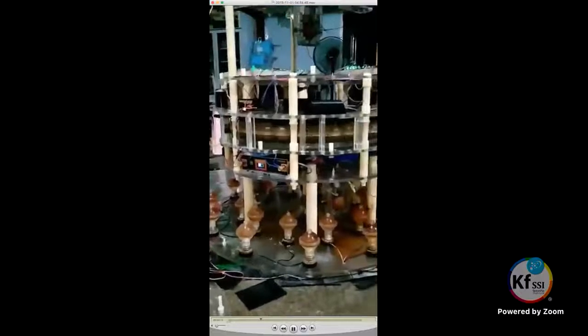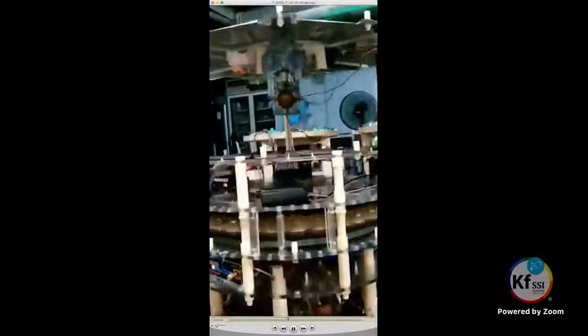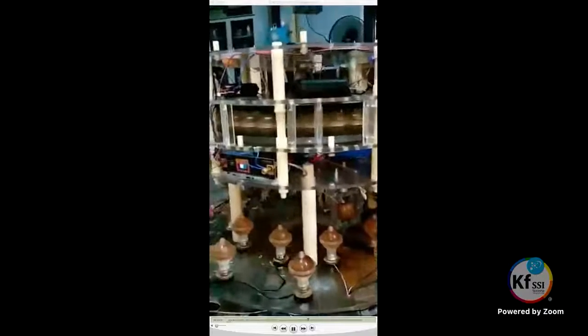They are specifically loaded — every reactor, every core. These are multiple-core systems, most of them. Most of these reactors have multiple cores in the main body, some with as many as three, four, or five reactor cores. It's set up to do what it did, and we learned a lot from it. It was important for the Chinese Space Program.